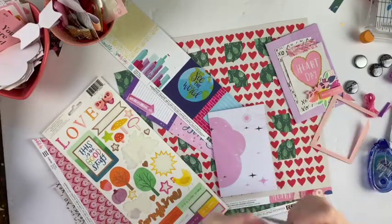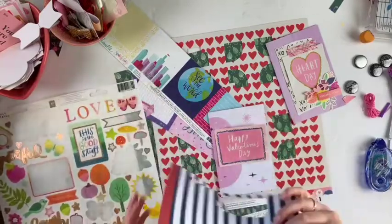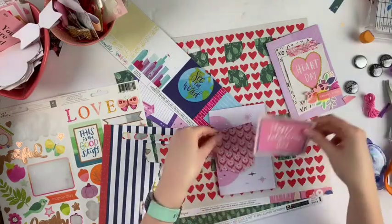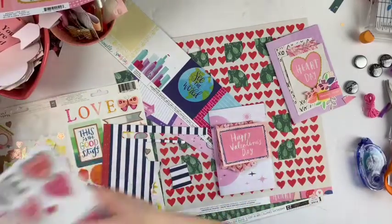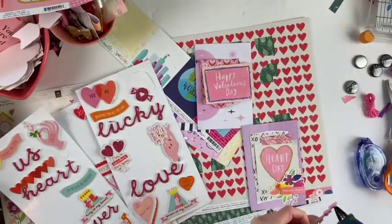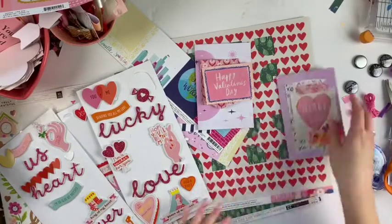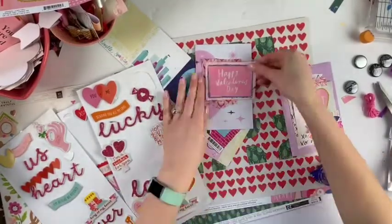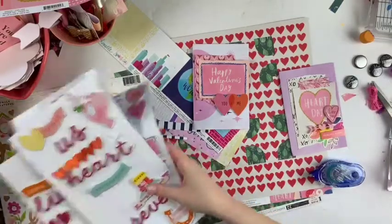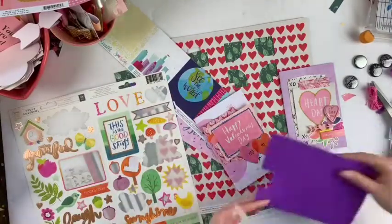I thought I would share it anyway and encourage you to go to Wild Hair Kits to check it out. If you're new here, you fill out a style profile and it asks you questions like what products do you like, what kind of projects are you working on, what colors do you like — and they will hand-curate a kit exactly for your projects and the products you like. There are two different size kits — a petite and a deluxe — and you're really getting a good bang for your buck.